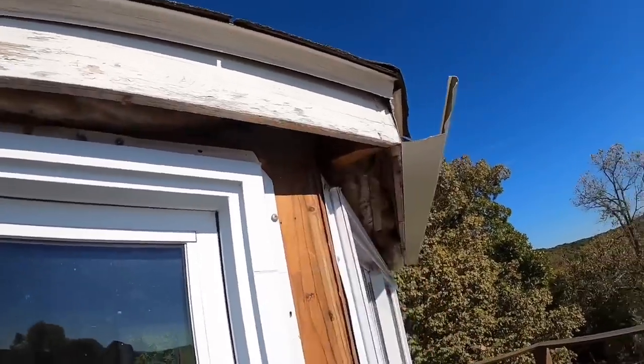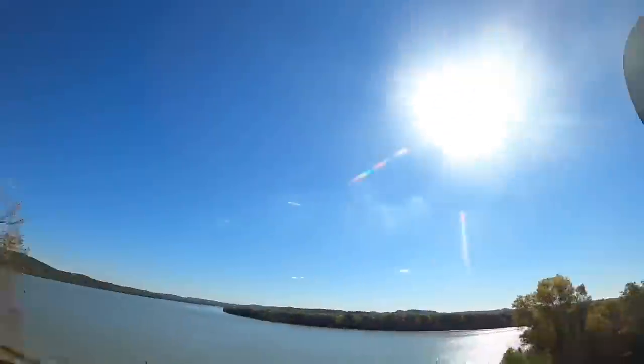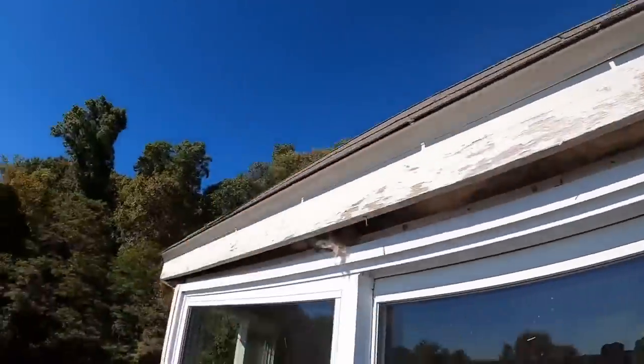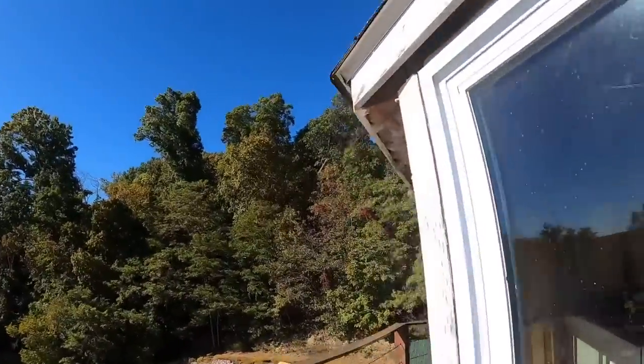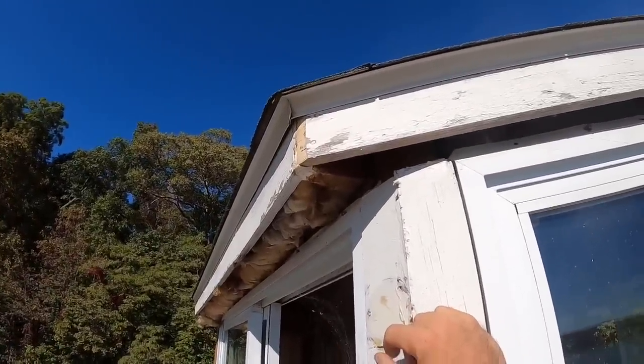No, I don't have my bottom board on. Sometimes you order materials and not everything shows up. So hopefully those are going to show up here in just a little bit, and I'll be able to cap this bottom, wrap all this with fascia. But I wanted to get the gutter fitment started, and I ran into, you know, the 14th issue, but that's okay. We're working through it.